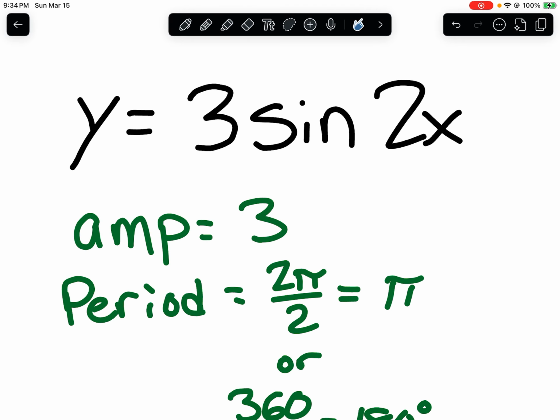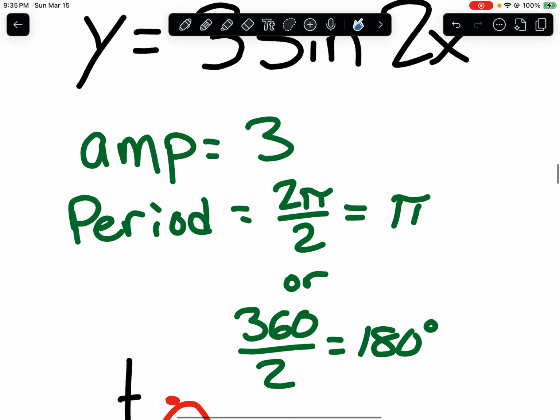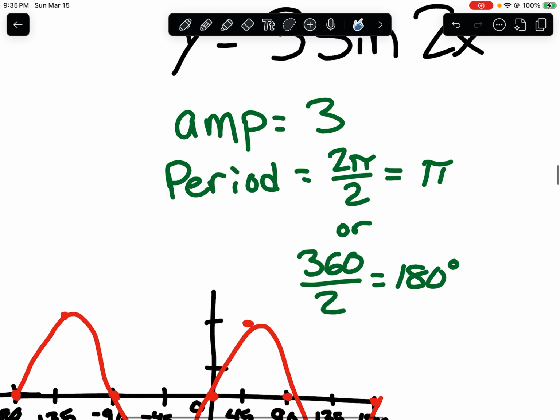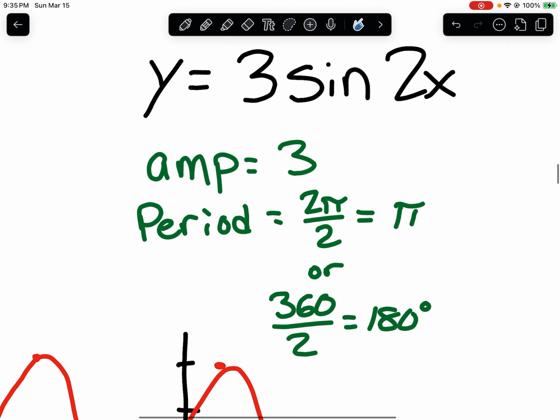If we want to get to examples where we're actually graphing things, so if we take just a function y equals 3 times sine of 2x. So something where we get an amplitude that's different and a period that's a little bit different too. My amplitude in this case is just going to be 3, because again, it's just that number in front of my sine or cosine function.